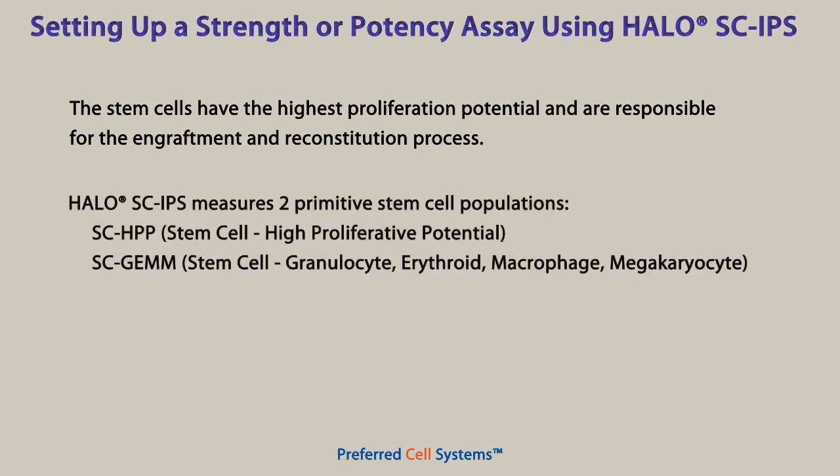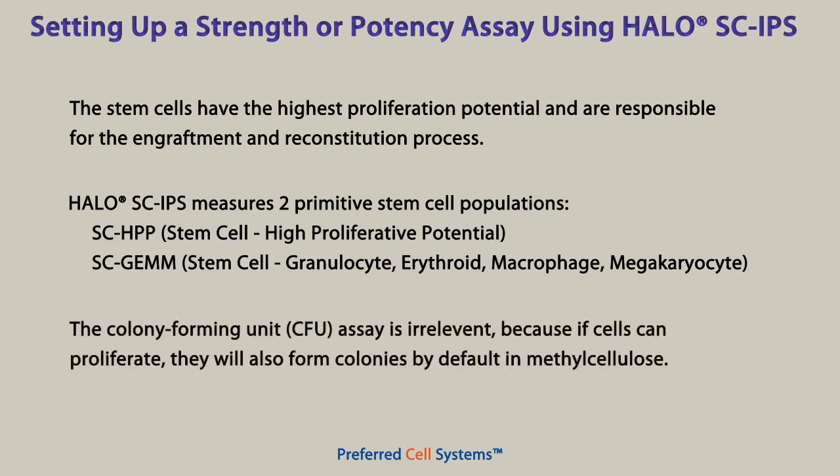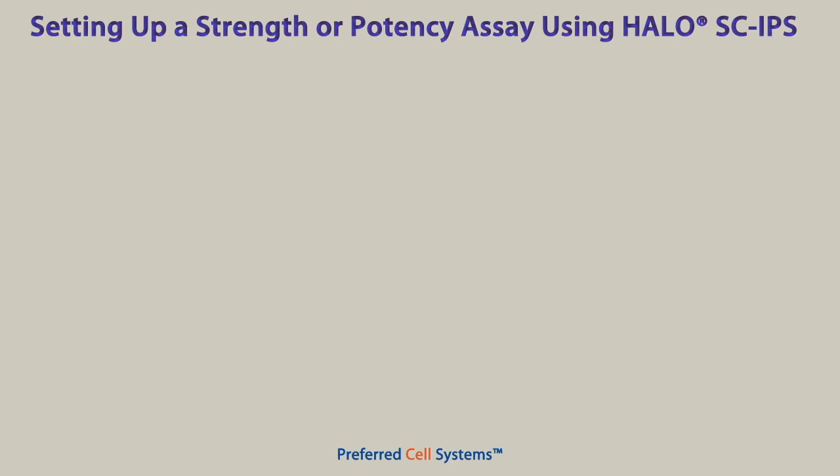However, we are only interested in two primitive stem cell populations. All of the other populations are irrelevant. We are also not interested in whether the cells can form colonies in the CFU assay, because if the cells can proliferate, they will differentiate and form colonies by default.